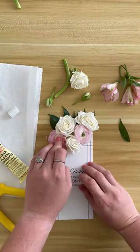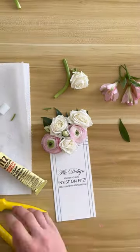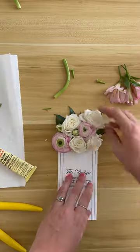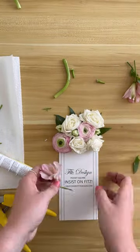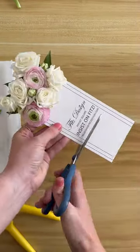You won't have to do any measuring until the end, whenever you have all of your flowers applied, and you simply cut the bottom of the pocket square off to fit the suit how you would like. One thing to note about using the Fitz Design floral glue is that it was pretty runny, and I found that adding it to the flowers and setting them aside for a minute before applying it to the pocket square really helped them to stick without moving around so much.